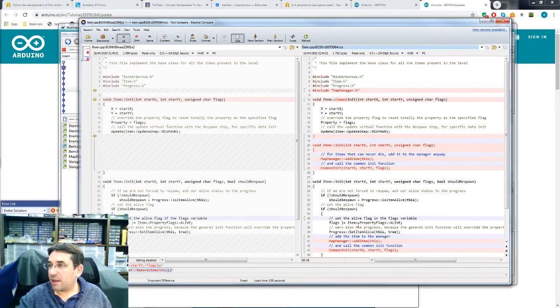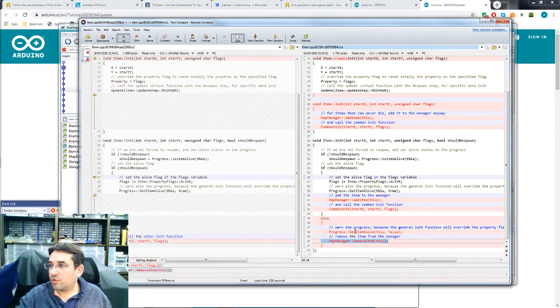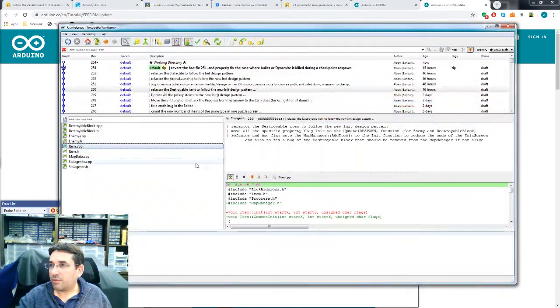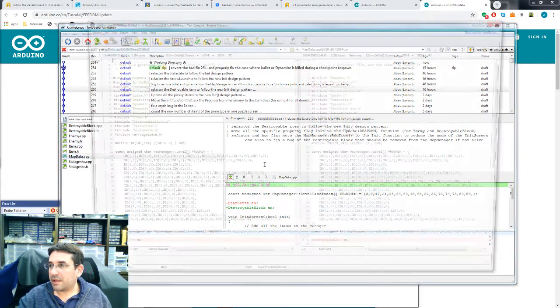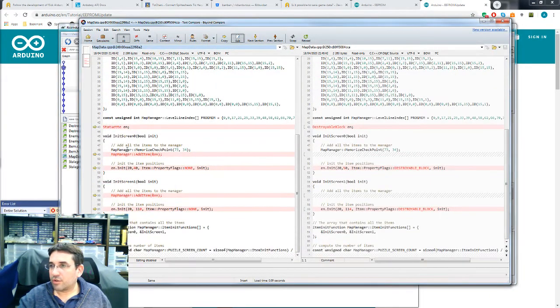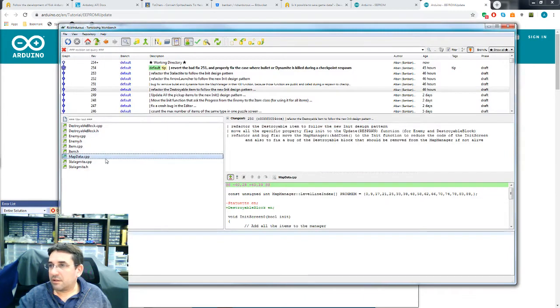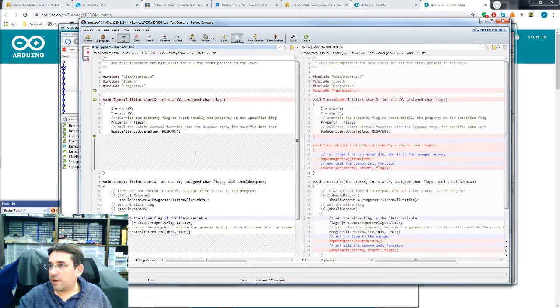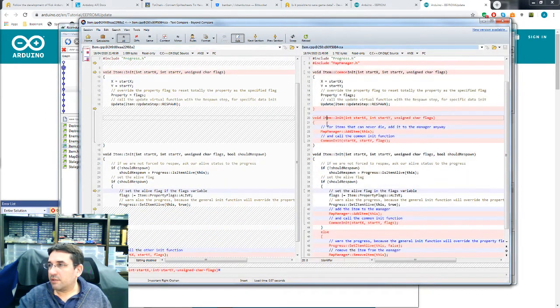And because of that, if I want to remove the add item from the map data init screen function, then I should also handle the case for the items that are always alive. This is why I end up doing this init function, adding it to the manager, and then calling the common init.